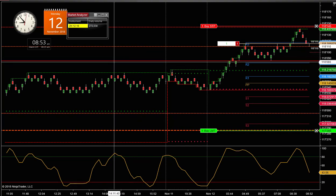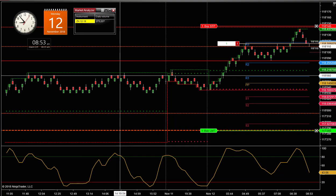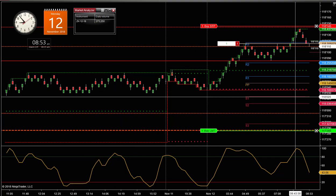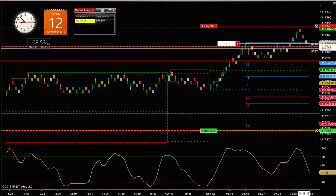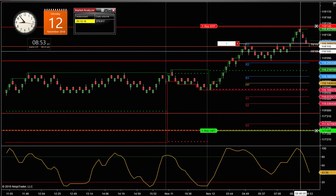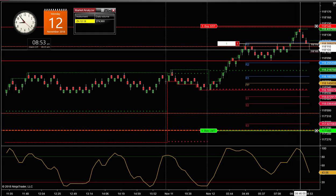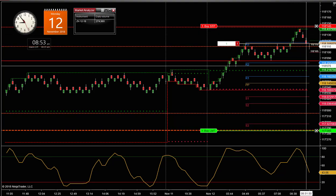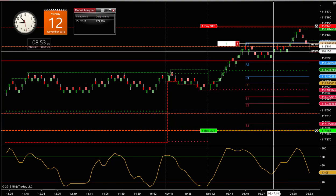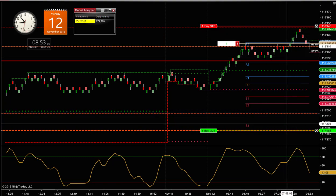There's a lot of liquidity in this market, and I go over what liquidity is, and you can find out what liquidity is on the internet, or it's in the course in great detail. But you can easily get into this market with 100 contracts as well as one in most circumstances without any slippage, depending on a news event or something like that going on, or if it is pressing a level, you might see some slippage. But for the most part, there's a lot of liquidity in this market. That's why I love it. They don't have the whipshaws that you see in the other markets.